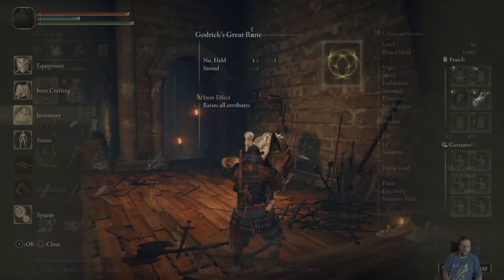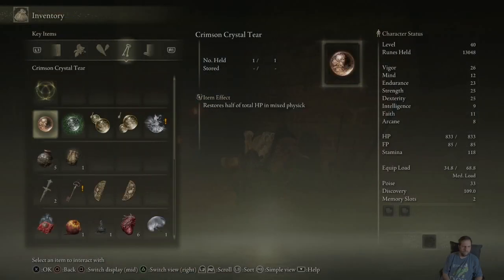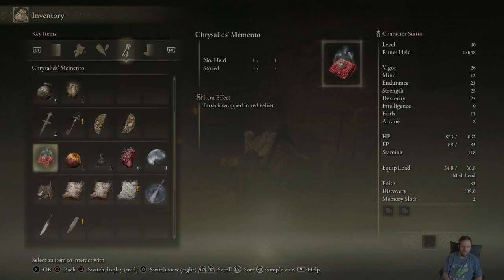Try to give her back that thing I obtained. Yeah, this Chrysalis Memento.